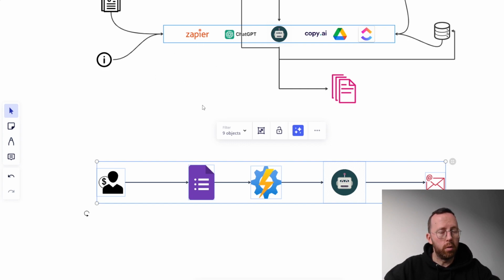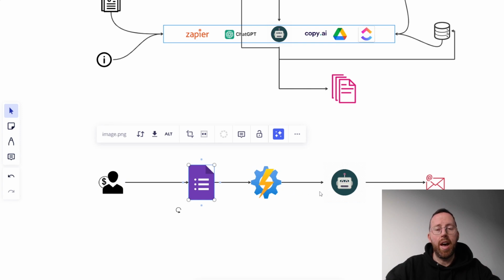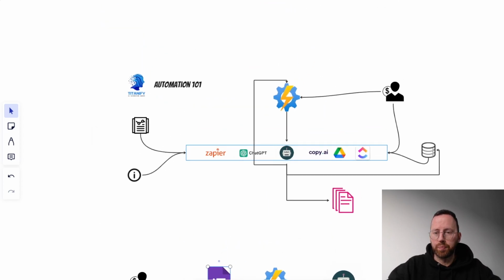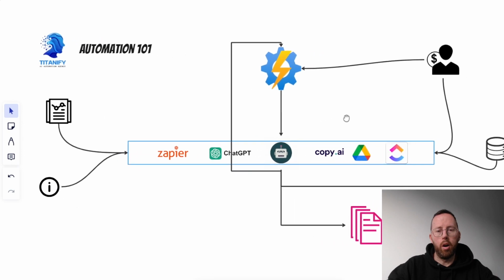Using a tool like make.com can also be easy. Or you sometimes don't even need Zapier. Maybe it's an integration between Google Docs and ClickUp, or something else. There are tools that can integrate with each other without the need for any Zapier-like tool. So think about that. This is simple automation for me.